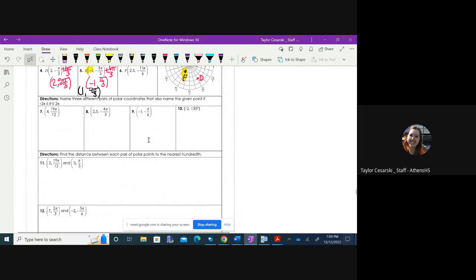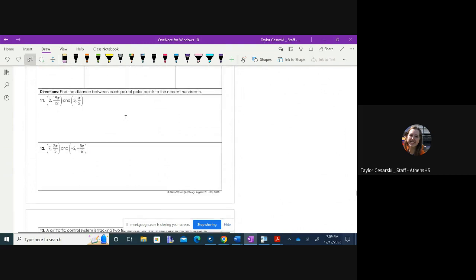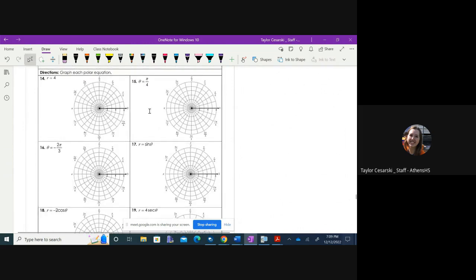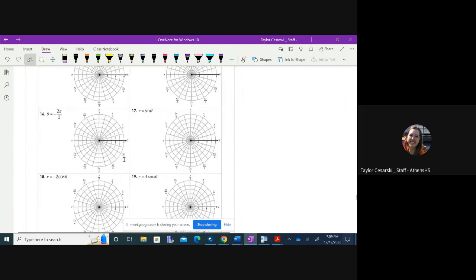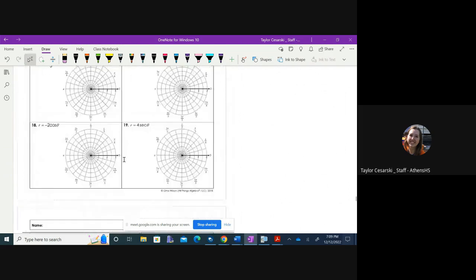You have this for practice. You're not responsible for the distance between polar points. If you want to, you can go ahead and graph some of these easier ones as well, and then we'll pick up with that in class. So that's kind of an introduction to polar. Again, we've plotted x, y before, but now we're plotting r, theta, where theta is the angle and r is the radius, or how many steps you're going either towards or away from that angle.